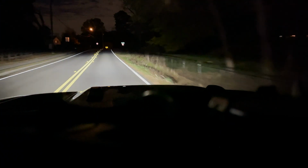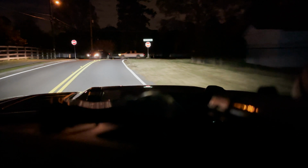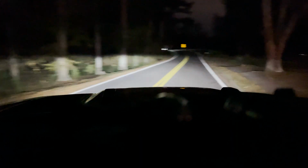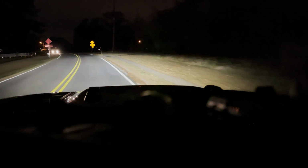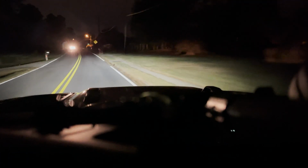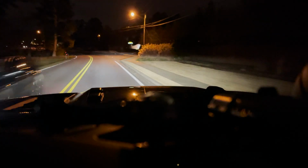I almost think Smittybilt went over the top with trying to give their customers options for aftermarket accessories, because they've got tabs up, they've got tabs down, they've got holes in the bumper, and it's great if you want to install accessories. They give you a ton of mounting options, but what if you don't want to install accessories in all those holes, right? Then you're just left with a bunch of holes in your bumper, and that's exactly what I'm dealing with. So I tried to come up with a clever way to fill some of those while also providing some good off-road lighting. And this is what I came up with, the KC setup with the Flex up front.